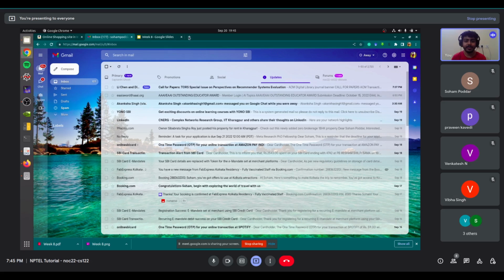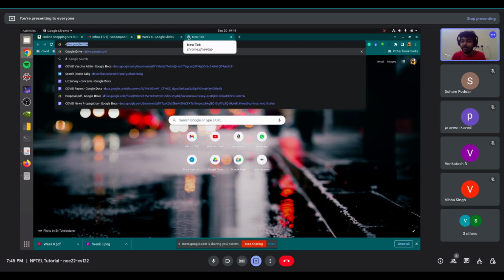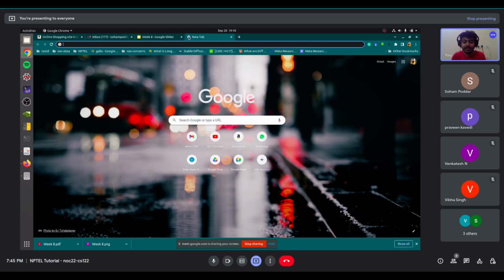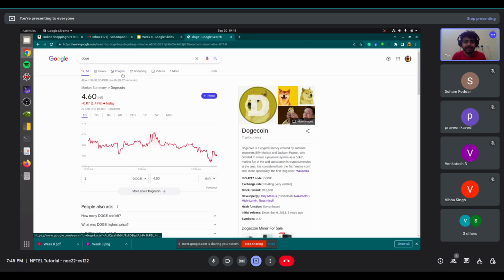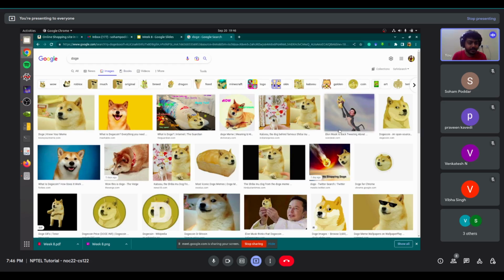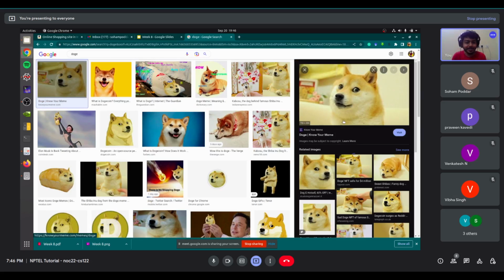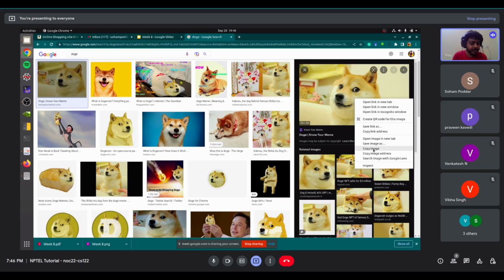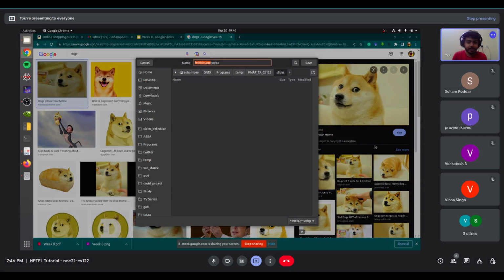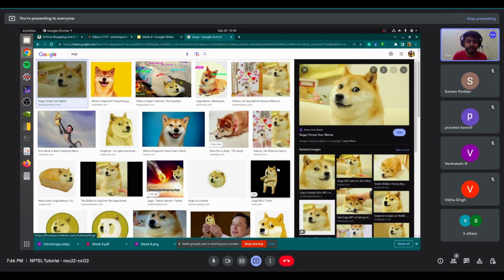Let's actually download an image and try it. Let's say some image, doggy. Let's just download an image with fewer borders. Suppose let's just download this. Okay, I forgot where I have to save it. I guess here. Why is it WebP? Okay, hopefully that should not be a problem.